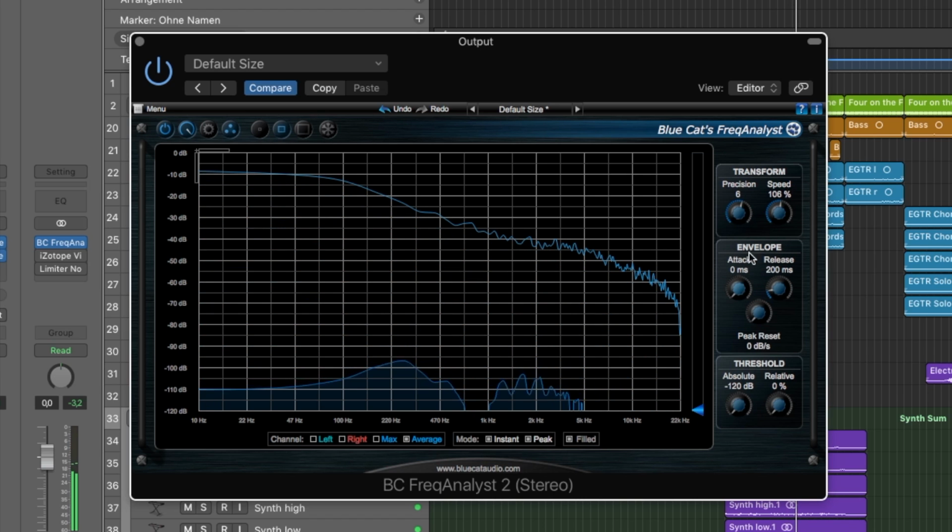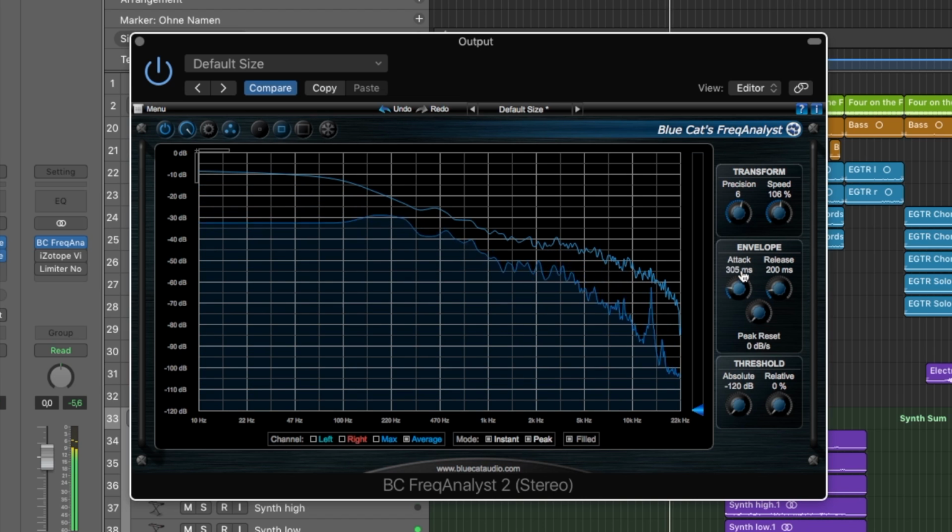You can also change the envelope of the curve. And the release, so it's really slow now. As well as the peak reset.